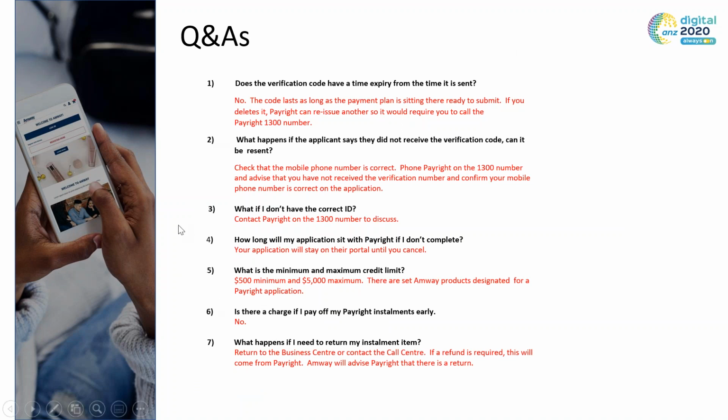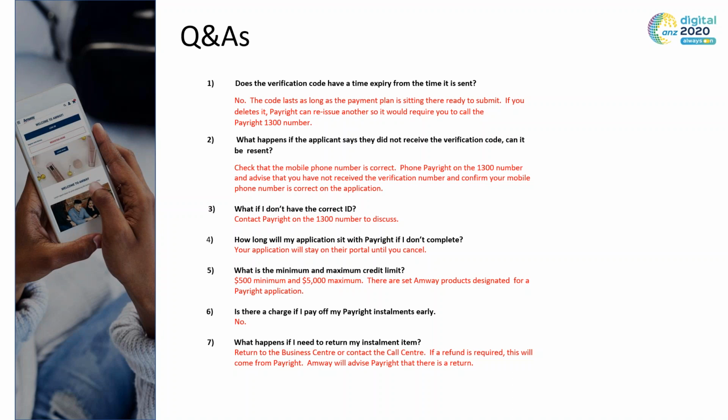So these are a couple of questions that we've actually been asked about the new instalment. One of the questions is, does the verification code have a time expiry from the time that it's sent? And the answer is no. The code will actually last as long as the payment plan, and as long as it's sitting there ready to submit.